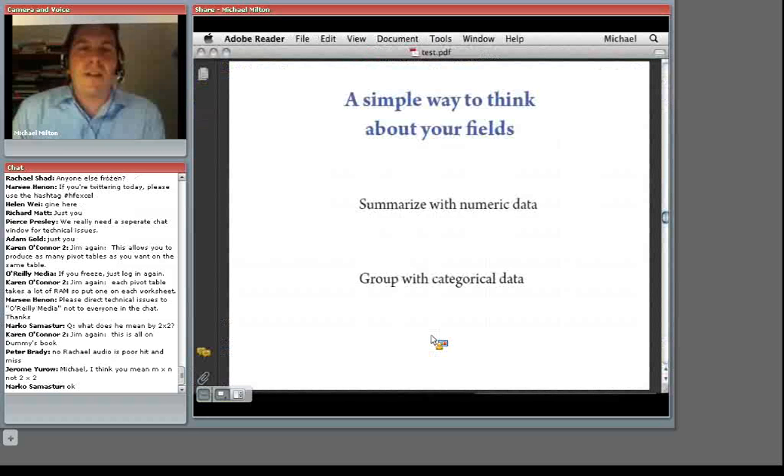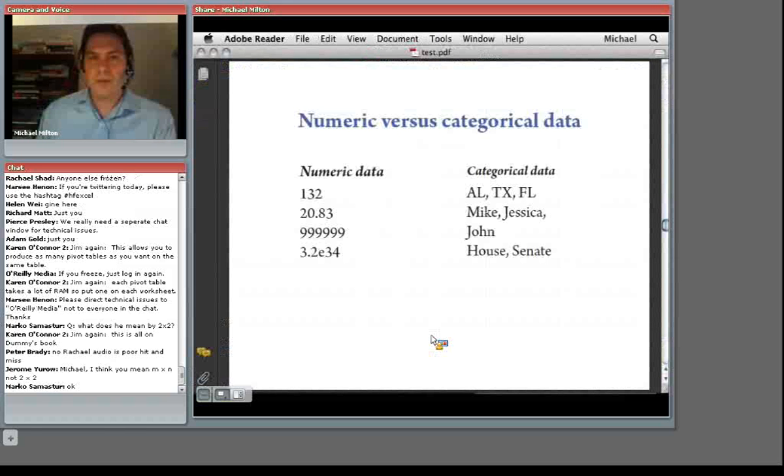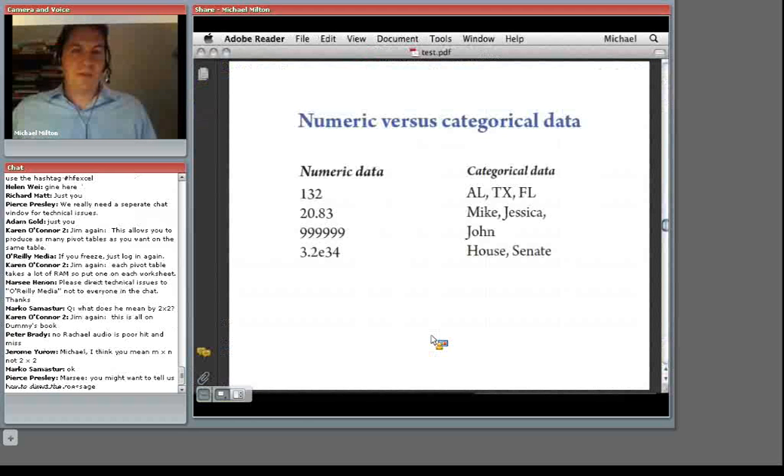Here is another very simple rule that you should consider when you're contemplating putting things into a pivot table. It's a rule that you can break almost immediately, but I find it to be very orienting when it comes to understanding what it is that pivot tables are actually doing. Summarize with numeric data and group with categorical data. So numeric data is just what it sounds like. It's numbers. The dollar transactions, for example, would be numerical data. And categorical data would be an individual, a name, a location, a building. It would be a type of data that simply wasn't numeric.